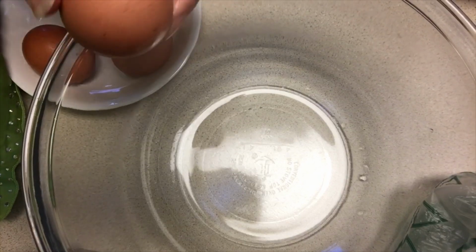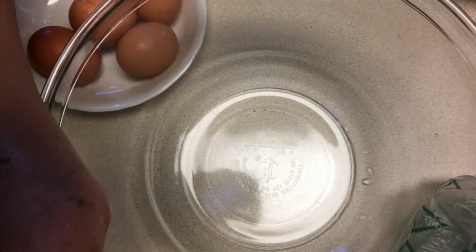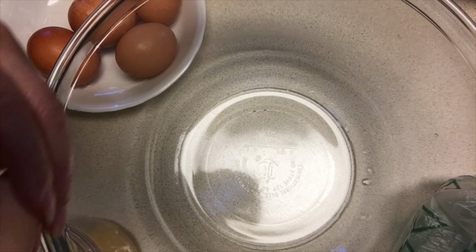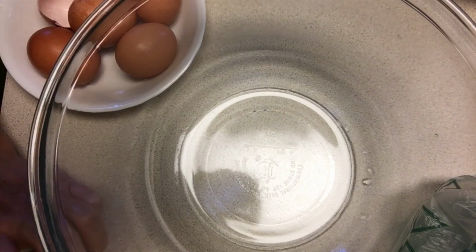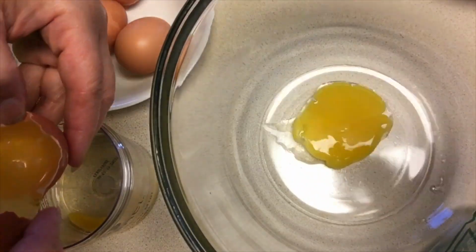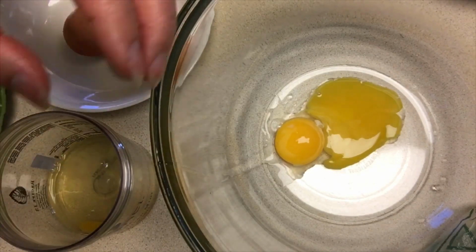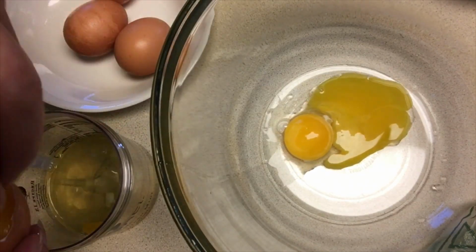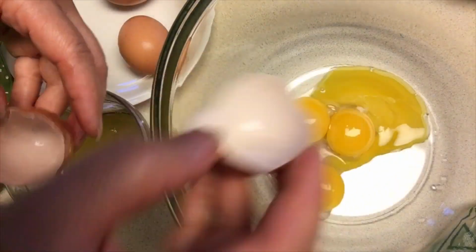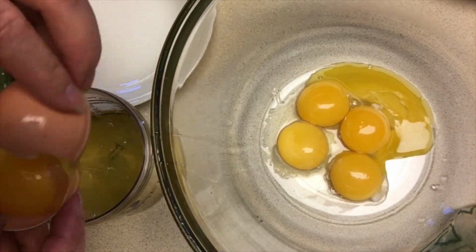We only need the yolks. So 2 egg yolks, oh, 3 egg yolks, 4, 5, oh no, it dropped. 6 egg yolks. We have a lot of noise in my camera, dad's flushing the toilet.